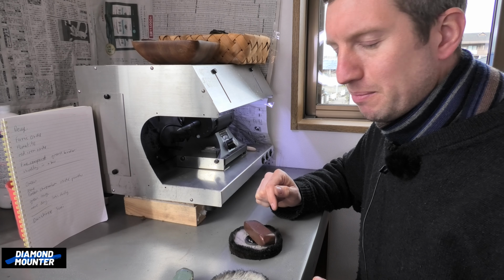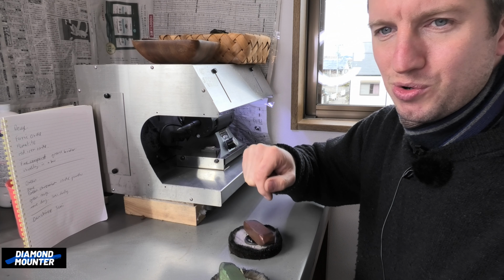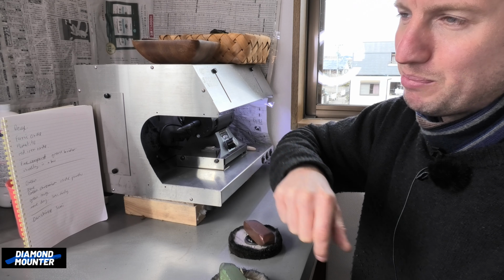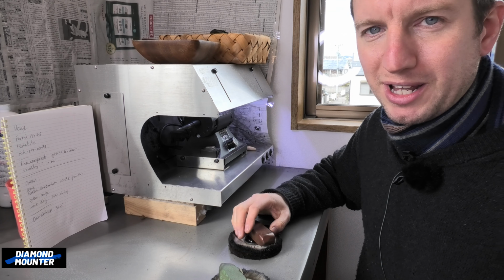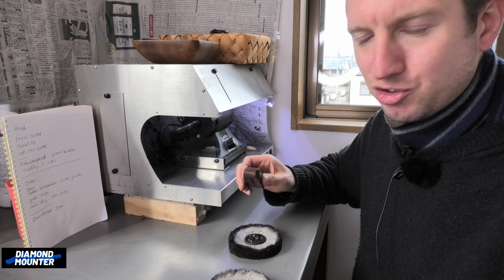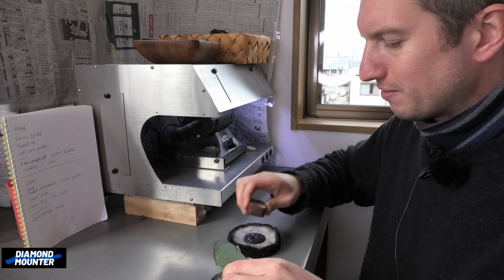So I've been asked in the past about using files on platinum and gold, or is it okay to use a buff stick used on silver on platinum or whatever, to swap them over? I've got no problems with that. All my files and buff sticks are just for whatever. But for polishing, I'm very strict on it. Can't use green on your red mop or red on your green or whatever.